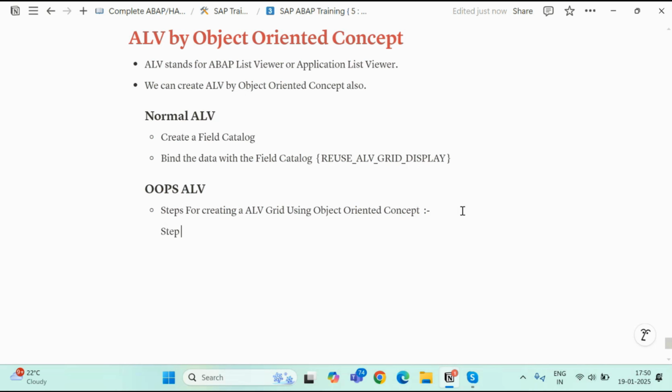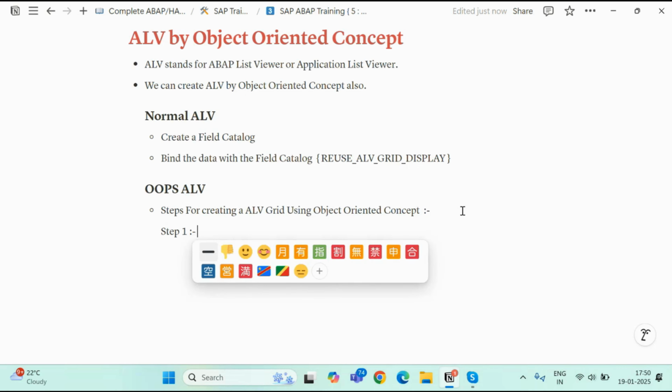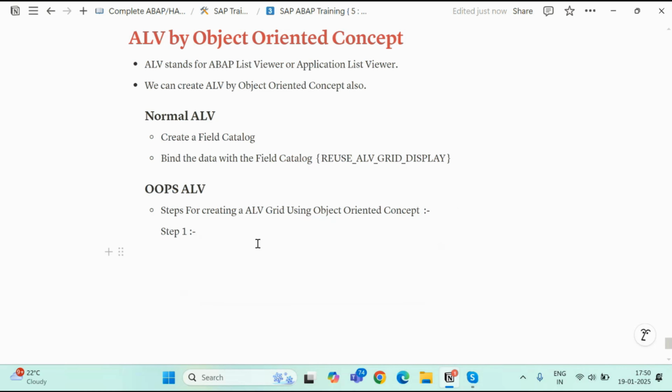Step one, we will create a field catalog. We create a field catalog here also, and for this we have a structure given by the SAP system, LVC_S_FCAT, which we use for creating the field catalog.